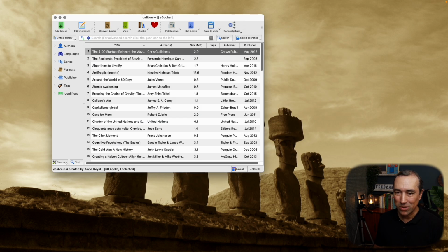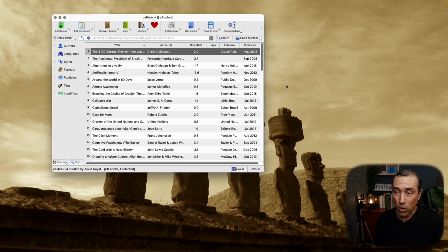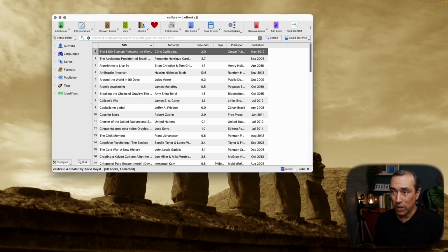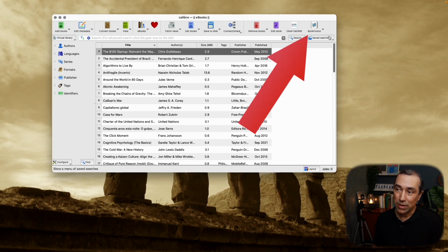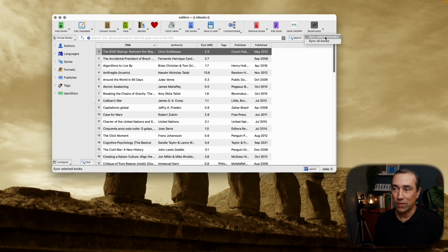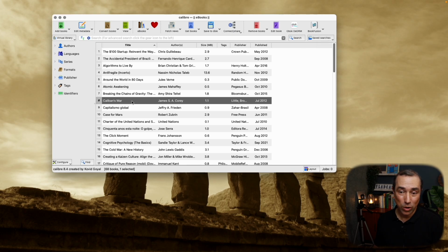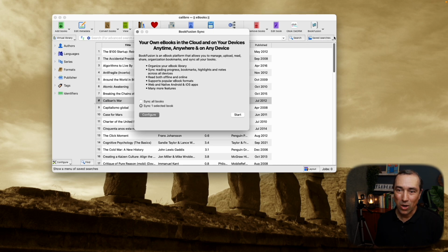Apply, close. I have this feeling that it is always good to restart an app when you install something new, so I'll do that just in case. Now, what I'm gonna do here is expand this window a little bit so we can see all the plugins, because there are two options here. We have sync selected books or sync all books. I'm gonna go with this one here because it's a little faster and we are gonna choose this one here. This is such a good book. Sync selected books. You get this warning here. And by the way, I own that book. I purchased that book. And here we go. Click here, start.